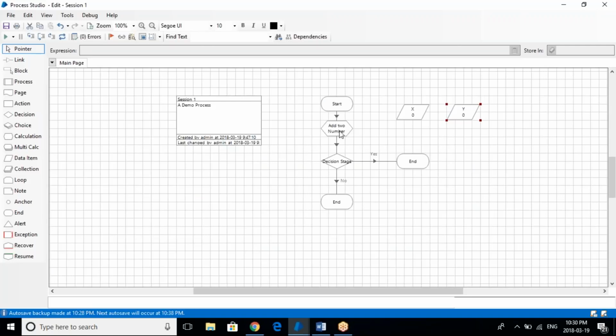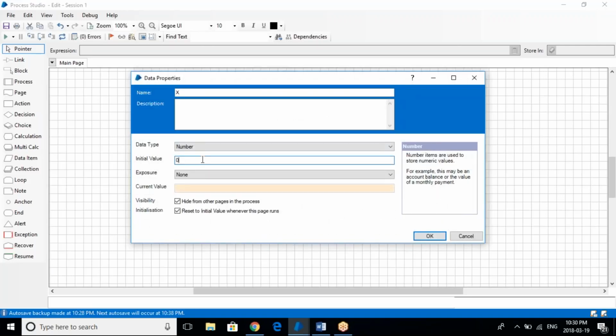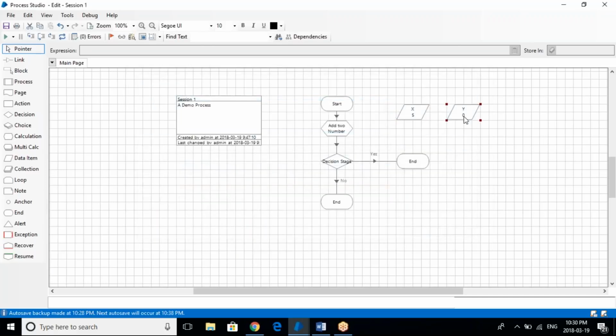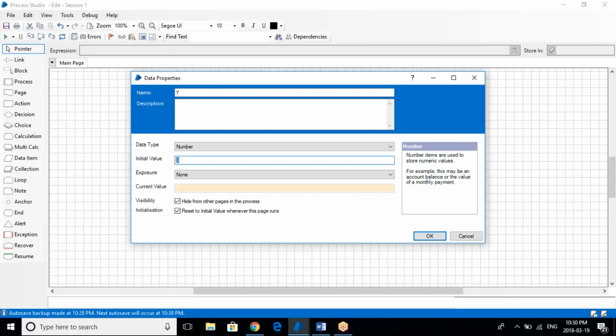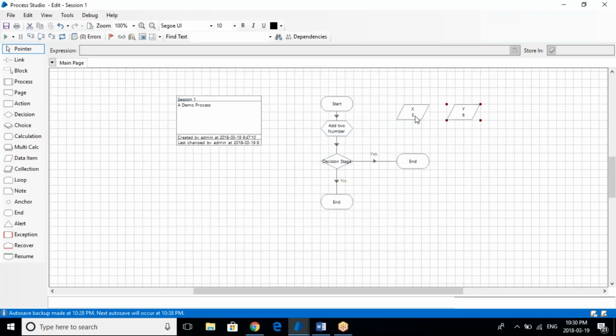Instead of 0, let's say in the starting of the process itself you assign some value to these data items. Let's say you assign 5 to x and 6 to y. So these two variables are holding the values 5 and 6.